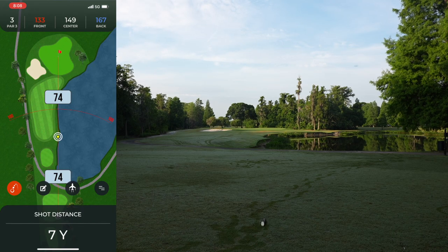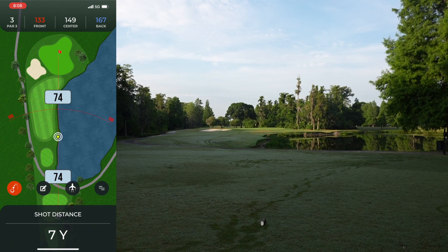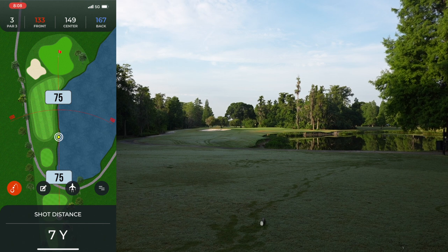Hole three, par three, center 149 yards, front 133, back 167. Okay, we're going to go right at it. It's hole in one time.